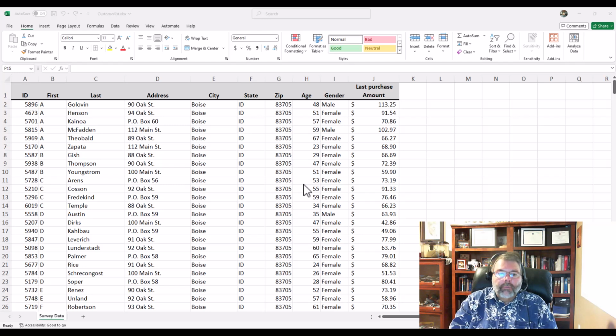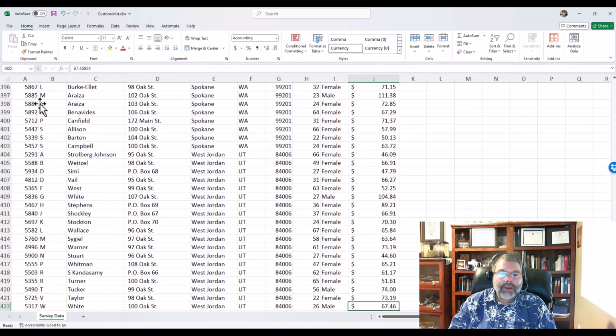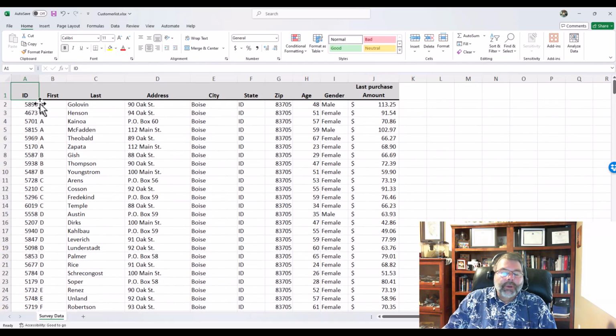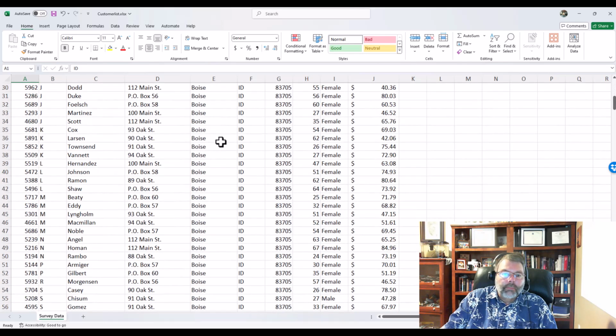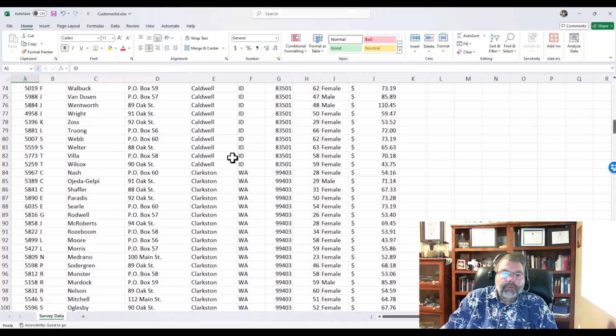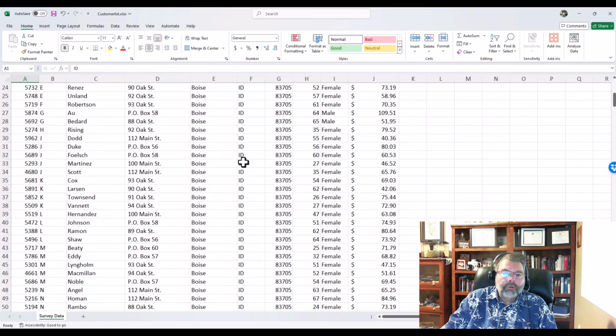So here we have a very large list of data. In fact, there are 421 rows worth of information here, and you can see that we have separated this data into columns for fields. So this essentially is an Excel database. And the idea behind filtering is if I do have fields, that I can filter by different subsets. Now I see right now when I'm looking at this that there is just one city showing, Boise. But as I scroll down the list, I do see indeed that there are additional cities.